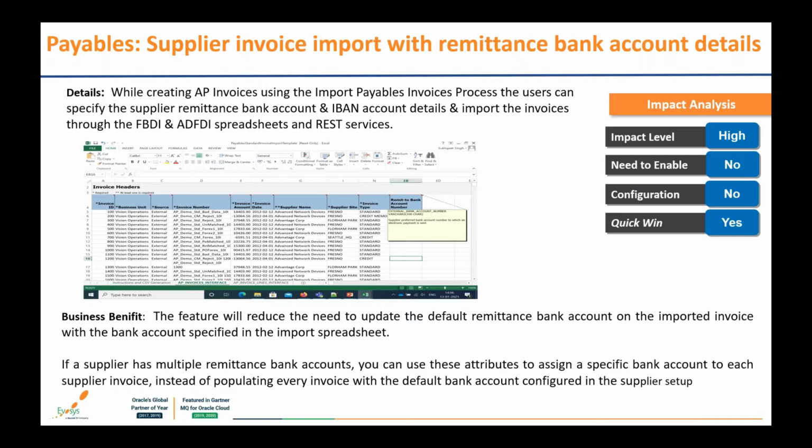The supplier portal allows suppliers to update the bank details only at the supplier header level and not at the site level. So if I want to default what the supplier has added at the supplier header level, then I can use FBDI or a custom integration to make sure that whatever the supplier has added at the header from the supplier portal can now be defaulted on the supplier invoices being created from the third-party system.